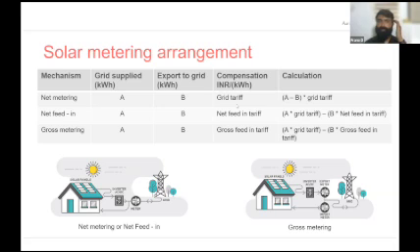If you see the formula for the net metering mechanism, you could see that the units supplied from the grid are then reduced by the exported units that are supplied to the grid by the solar system. So the net metering mechanism does the net of the units, or the difference of the units, for its energy accounting. While for the net feed-in mechanism, as you notice from the calculation formula, the grid supplied units for your consumption are multiplied by the applicable grid tariff, and whatever amount you have exported to the grid from your system is further applied on the net feed-in tariff. And the net in net feed-in would then stand for the net amount payable at the end of the billing cycle.